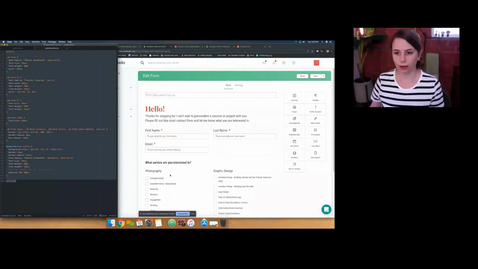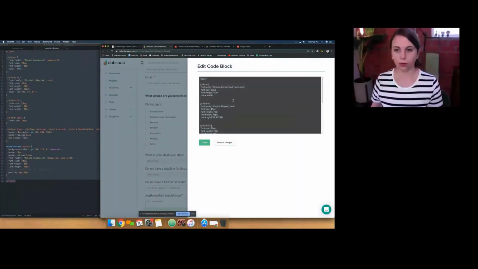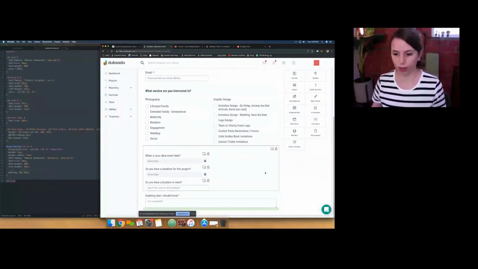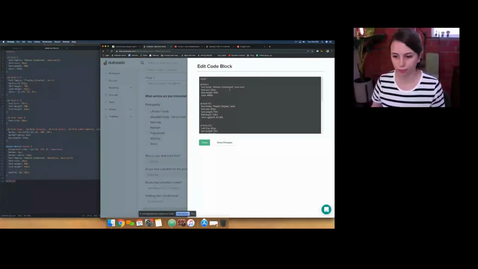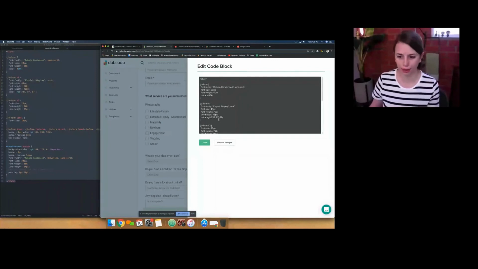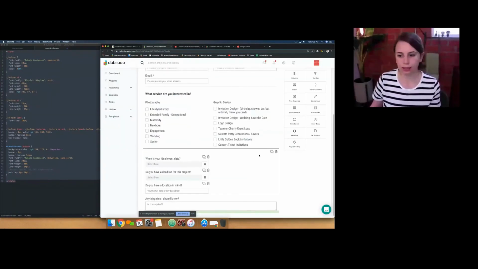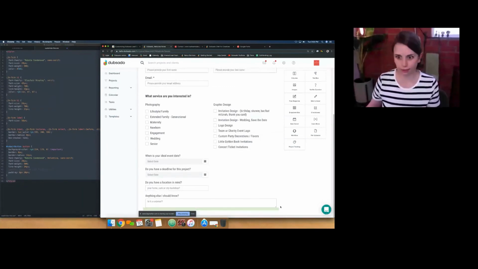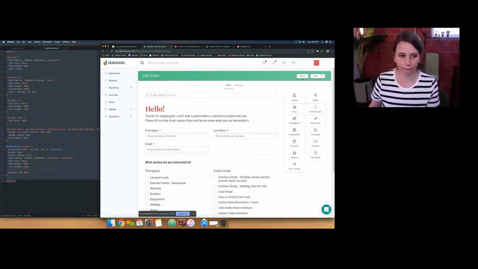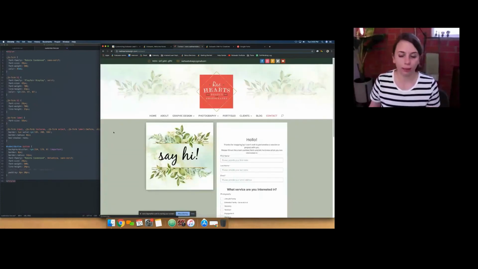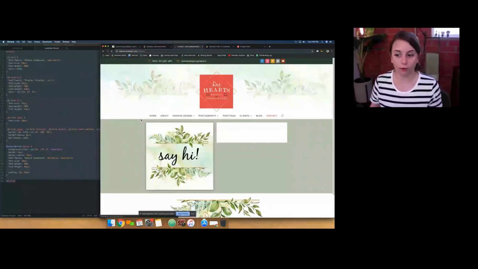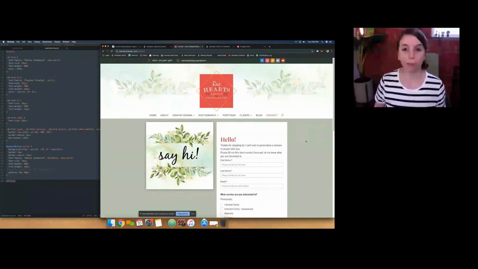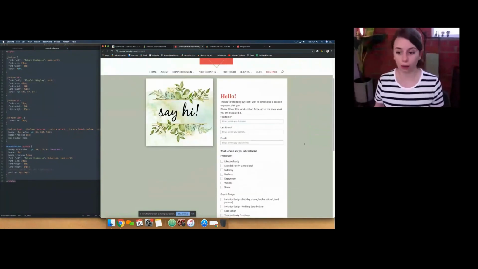Okay, great. I love how this is starting to tie in a little bit better to what she currently has. So we've got our submit button down here. The submit button, like I said, is tricky because we can't see it until we're looking at the live form. But what changes have we made? We changed the background color. So this is a big one.